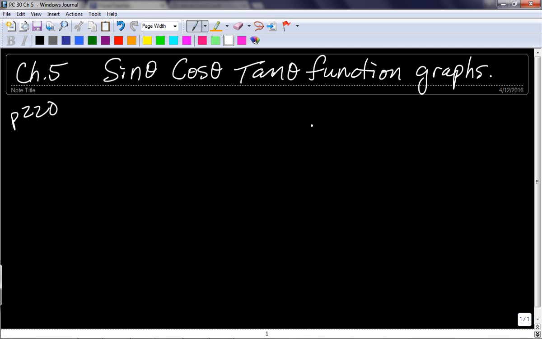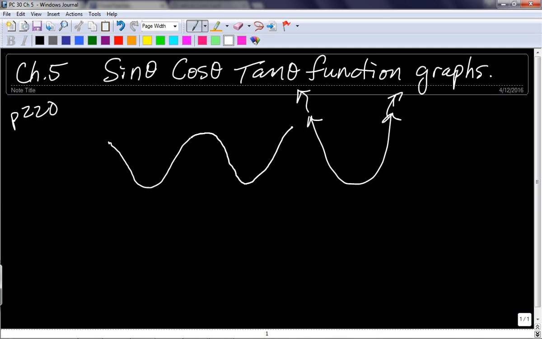You'll notice a parabola looks like this. And I was just talking to the Foundations 30 students about this yesterday. The shape of a parabola goes up and out forever. But the shape of a sine graph has a part of it that looks sort of like a parabola, but it is repeating. This gets repeated over and over. And I'll show you kind of why that is. That's what this lesson is about. But this is a good representation for something that is repeating.